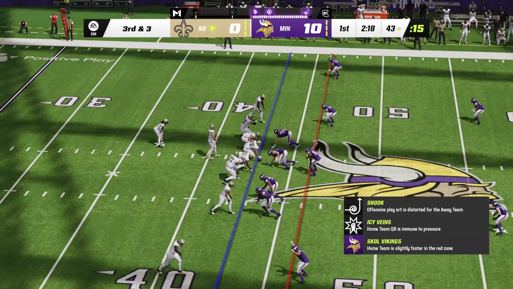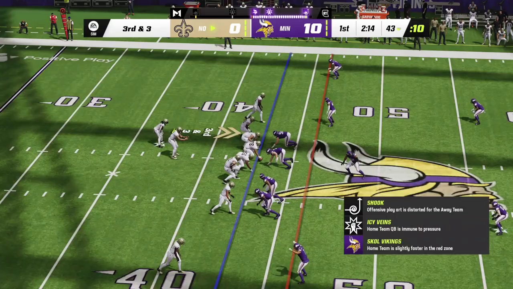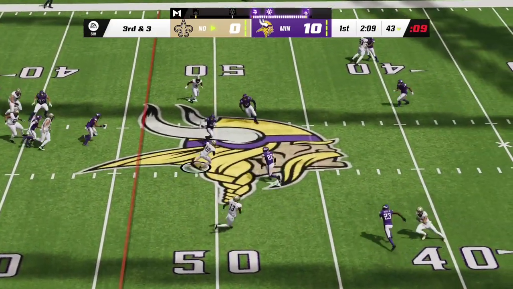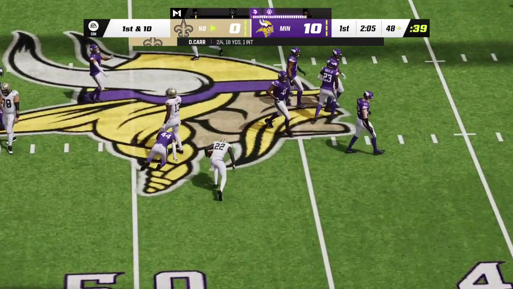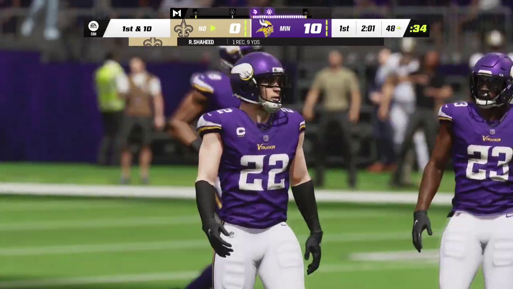And the Vikings are going to beef up their secondary here. 6 DBs on third. Now Carr, got a man, and he hits him in stride. And he is going to have a Saints first down as they're able to get the third down conversion.